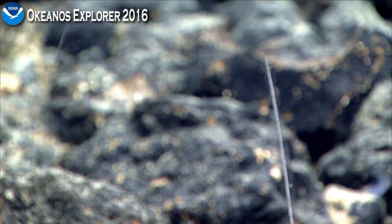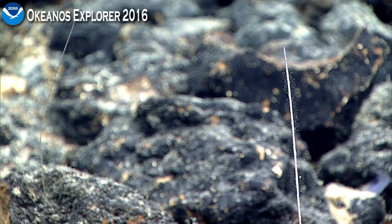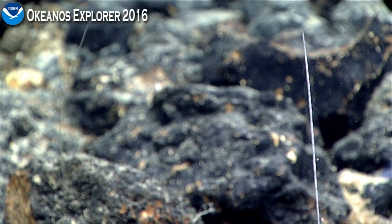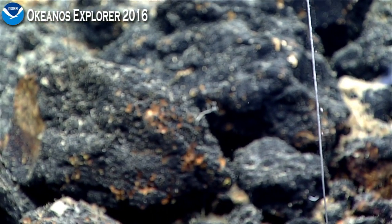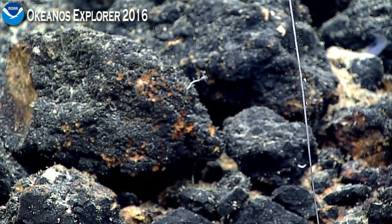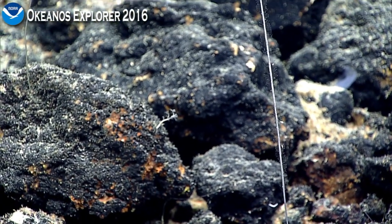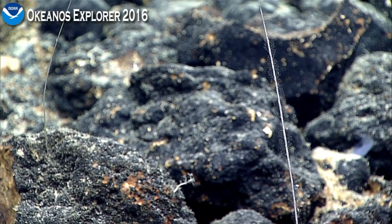No, I tried that and didn't. Oh. Then perhaps it is. How far away is it? 250 meters? No, it's definitely not our waypoint then. That can't be right. It's supposed to be past. What depth were we supposed to be at? We're supposed to go over the high and then dip down a little bit further south.